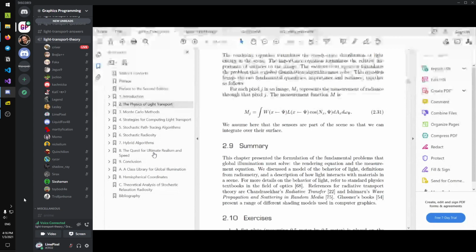So, first of all, this measurement function, it does not depend on J. No, it actually depends. So it depends on J. They just didn't write it. So this W here depends on J. To be correct, they would have to write WJ, but they omitted the J. Yes. Okay.